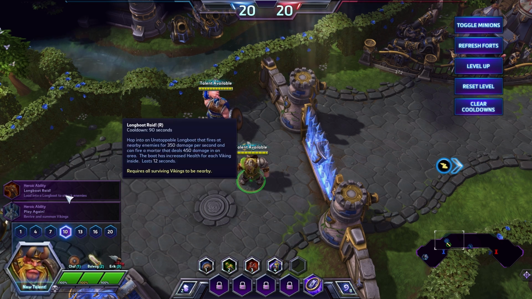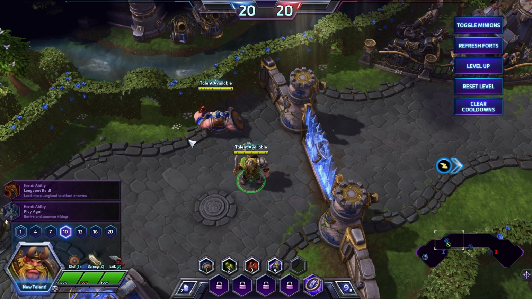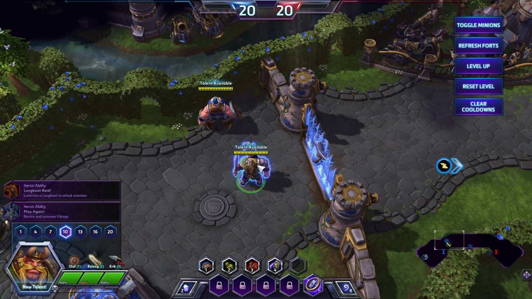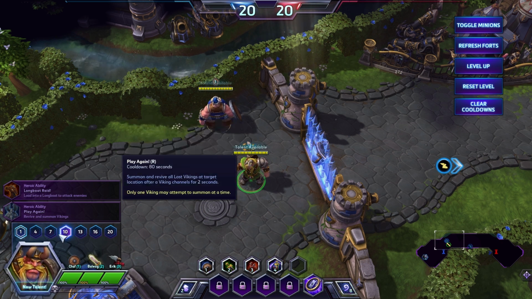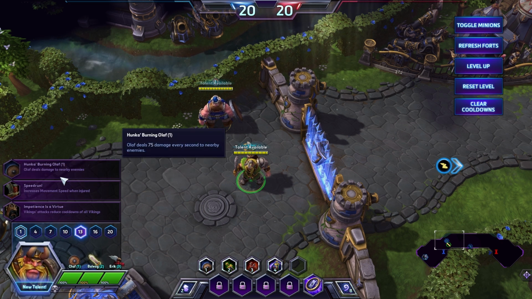The 2 ultimates or heroics. Longboat Raid I absolutely love. We're going to pick this one. Play again is really useful and key if you are, say, soloing a lane with the Vikings, or you need to hold a particular area or base. Being able to respawn all Vikings instantly after a Viking channels at a target Viking means that you can effectively have 2 of your Vikings die, throw your heroic, and then get all of them back to life. So in terms of pressing lanes, protecting objectives is very important. Visually it's not going to be the most obvious one here, so I really want to show you Longboat Raid because that's so much fun.